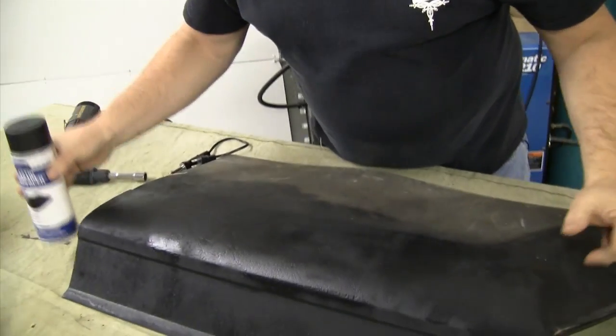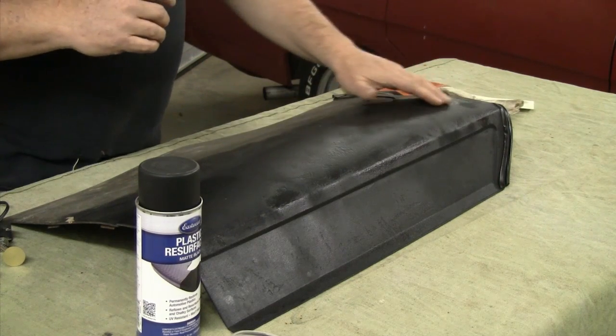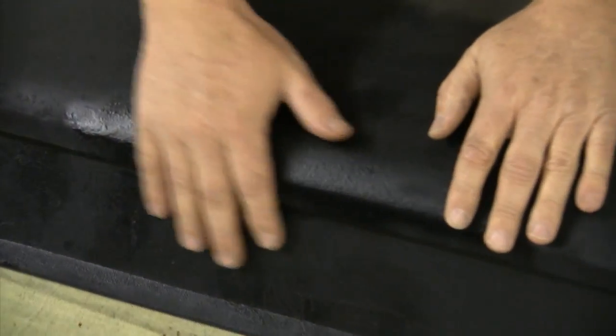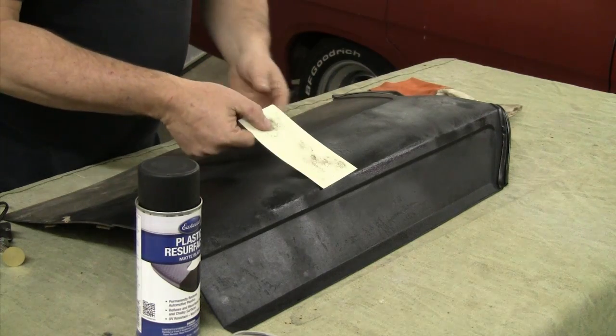Here's the trim panel after we've used the plastic resurfacer from Eastwood on it. It does a really nice job of solidifying the plastic and making it where it won't granola. It's really not intended to fill in any places where the plastic is scratched off — that's just not going to happen. It might be a better idea to use the heat gun to heat these areas and re-set the plastic and put a little bit of grain in them, because otherwise it's probably going to be pretty noticeable, especially in lighter color plastics. But this product is really good for taking this plastic and solidifying it so it won't granola up in your fingers when you go to put it back in the car. I also actually kind of like the color — it's a little duller than some of the other stuff and looks a little more like the original plastics on the cars. So I like this product and I also like being able to use the little graining cards from the vinyl repair kit.